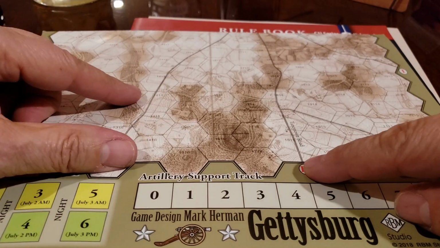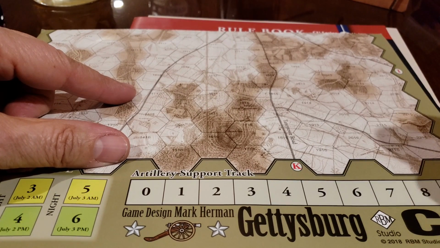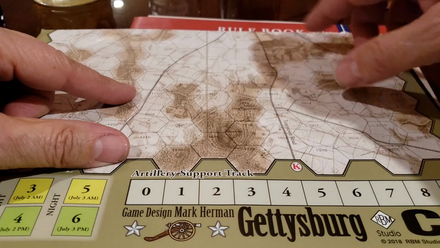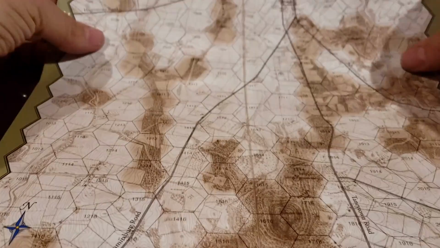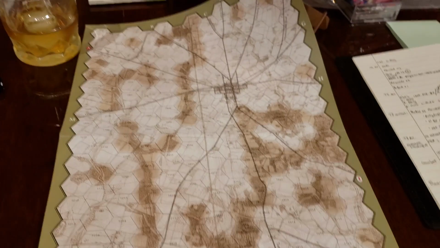for the Confederates, having control, or a line of supply, I should say, without a zone of control on it, from here all the way back to here, right? So if we look at the full map, you'll see that's quite a substantial area to attempt to cover.